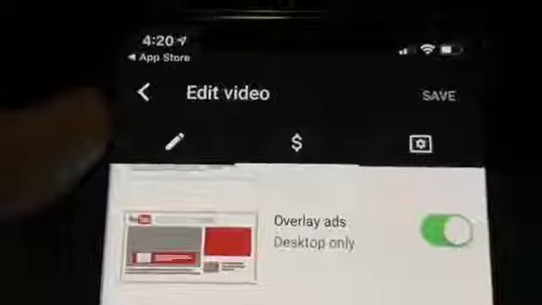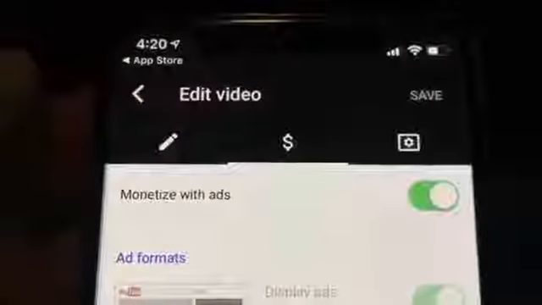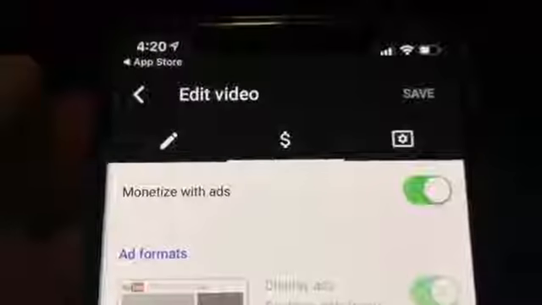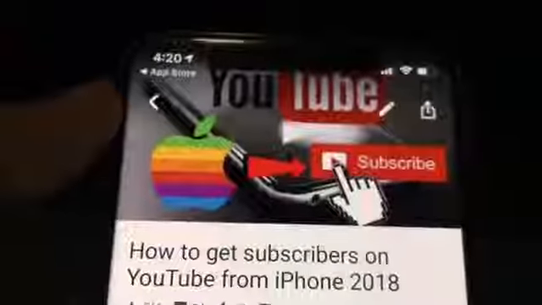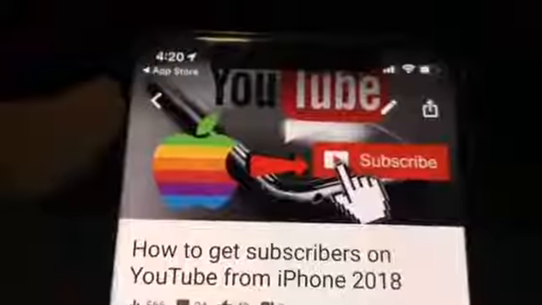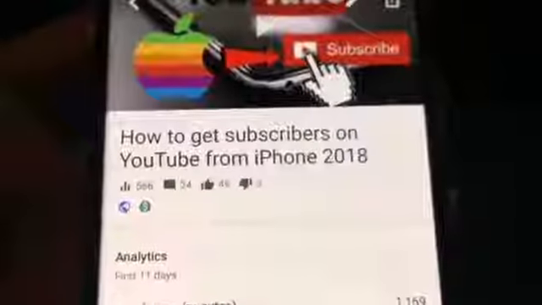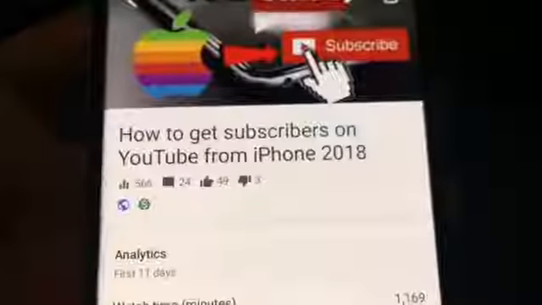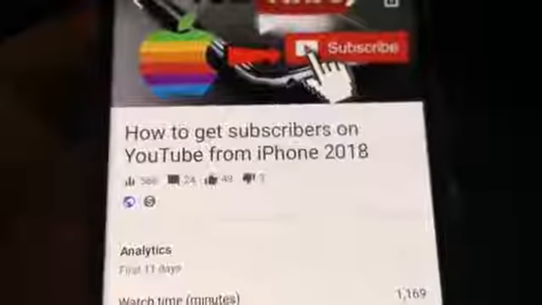So the whole idea of it, you guys, is very simple. You would just have to click that icon and switch this little green icon right here. You would just have to switch it on, and YouTube would take care of the rest, you guys. It's that simple, that easy, you guys. So once you configure that monetization icon into green, you scroll down here, you see my money sign, it's green. So once you see that green money sign, that means ads are being displayed on that video. So you are good to go. Everything is Gucci. Let's go.